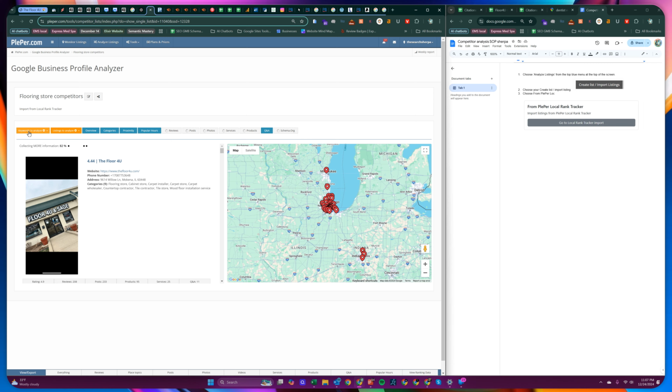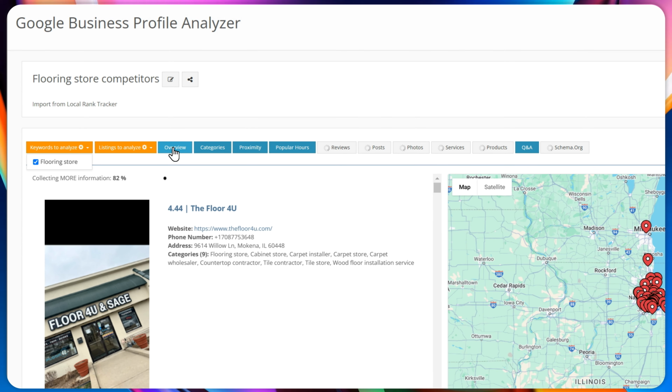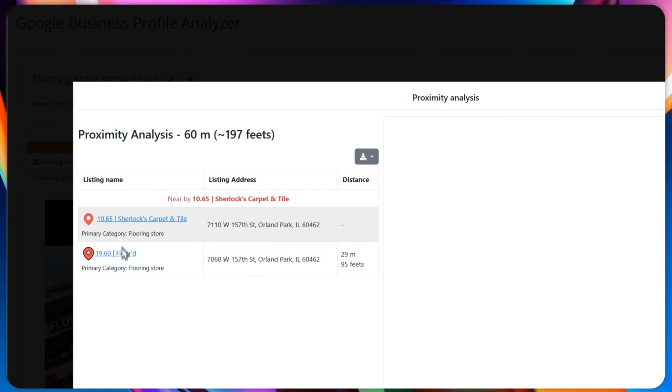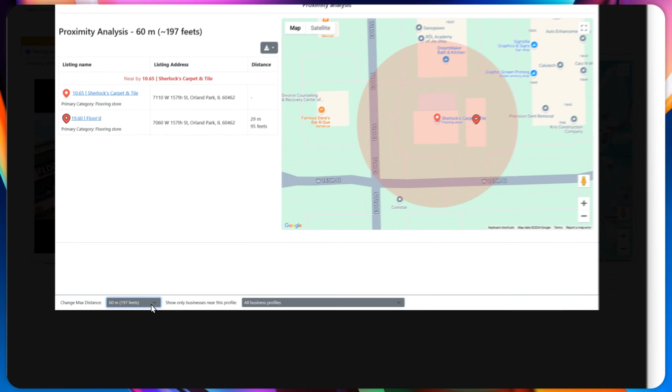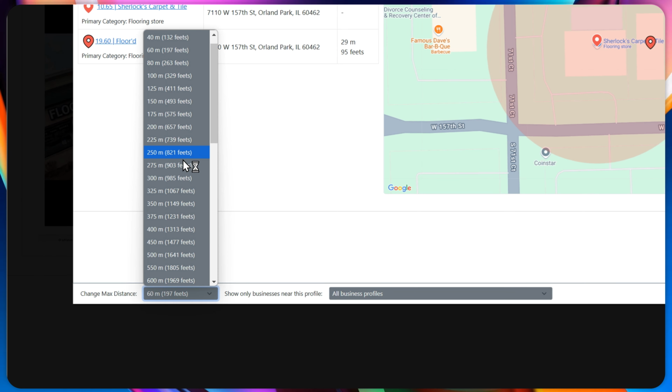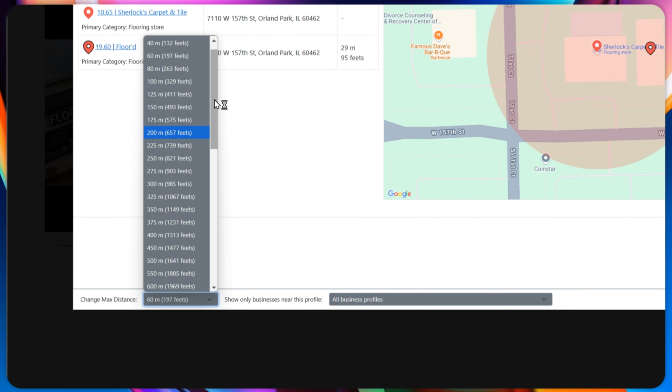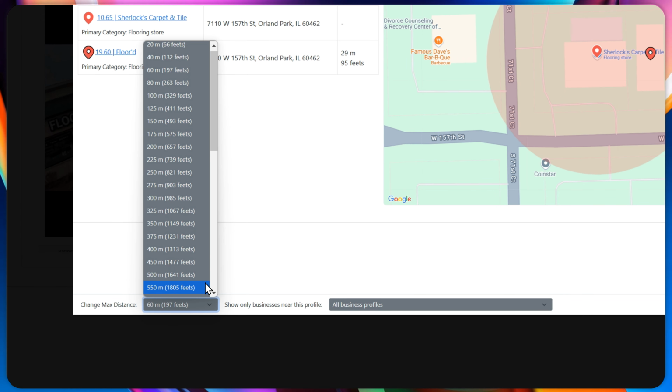So you can choose all sorts of things here. We can even just choose based on distance, whoever's the closest to us. You can increase that distance and see, so you're only comparing to the closest people.